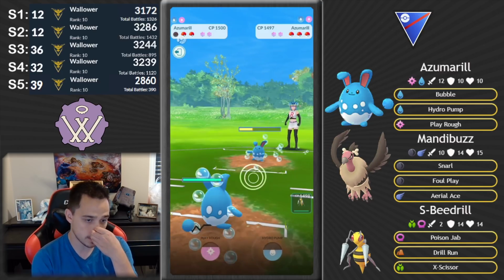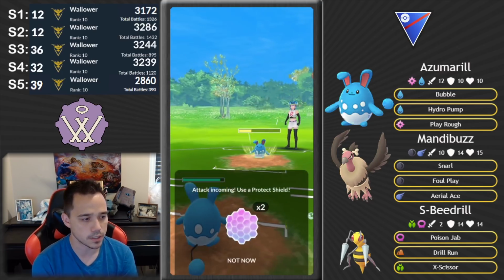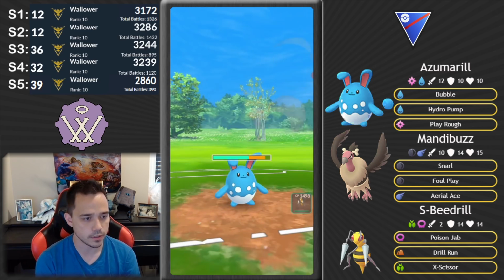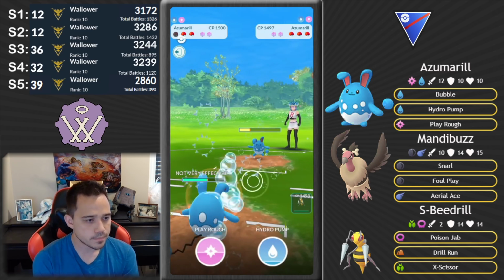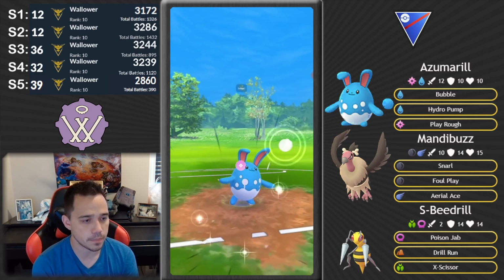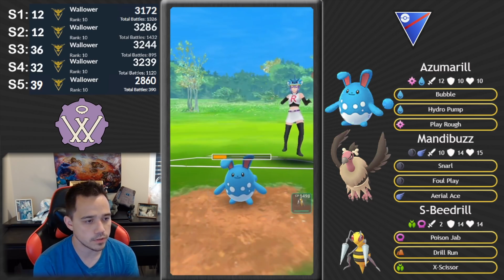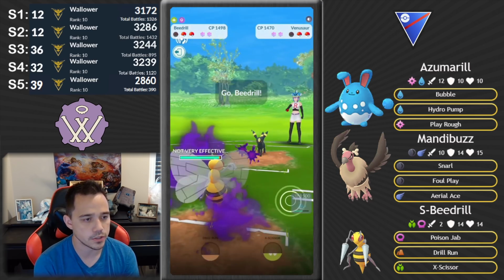Try and keep this Beedrill as healthy as possible, so that hopefully it can take down the Venusaur, plus whatever else is in the back. So we're going to build up quite a bit. That's almost 100 energy. You're going to throw the Play Rough, take out the Azu, and swap right into Beedrill.